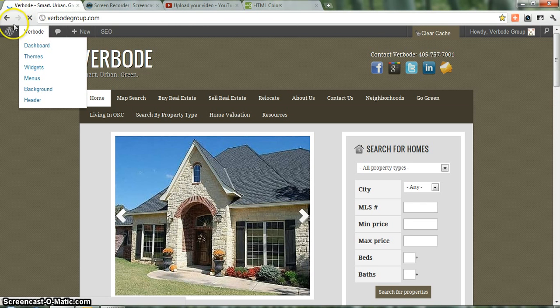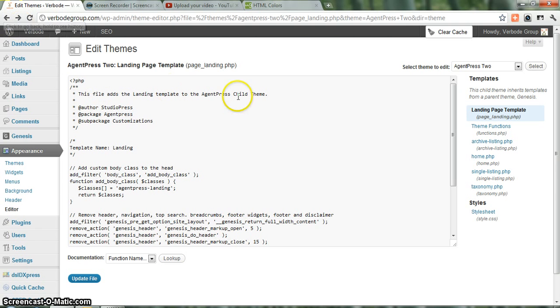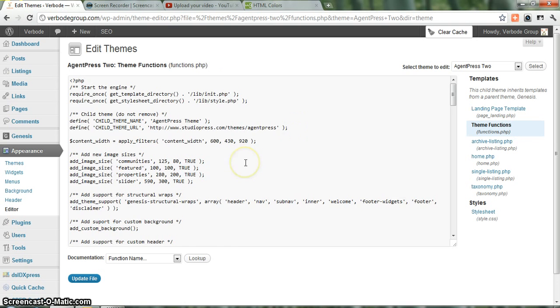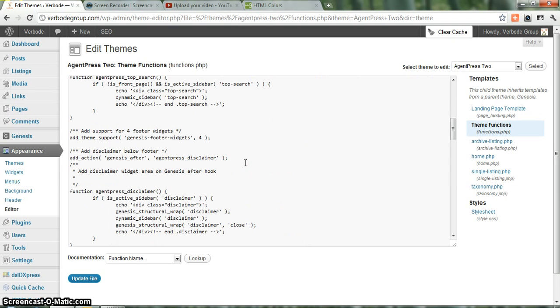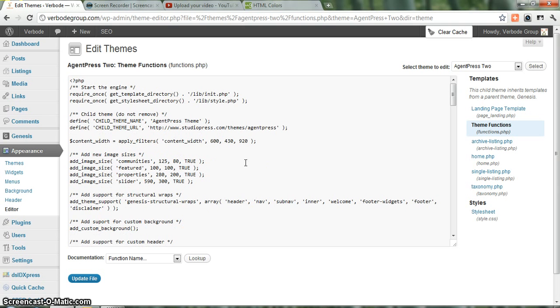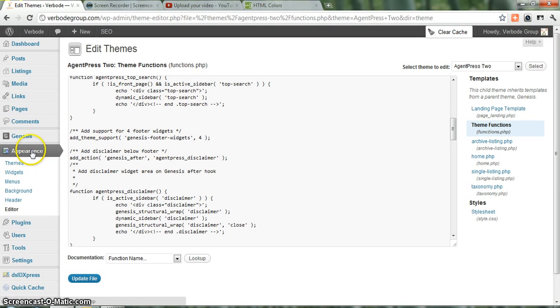Sarah, I know you like the double menu. If we wanted to actually put in the double menu, it would require a lot of work, but you could kind of do it over here in the theme functions code. Input, we wanted a secondary menu, and you'd have that. I mean, again, it takes a lot more work than that, but that's where you would do it at least. So that's kind of what the appearance is for. That gives you all the different options as far as what you can do with the appearance of the site.